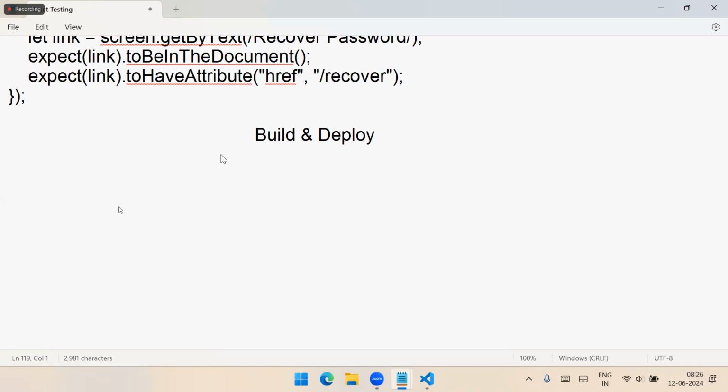Actually, in previous versions we had two types of builds, one build for design and another build for production. But now they have removed one option. In the latest versions, even in Angular and React, they are giving only one option, which is build for production. When you build, the project is ready for production, meaning it is ready for going live. Build will verify the syntax, compile your code, check the errors, and create a folder which will be ready for production.